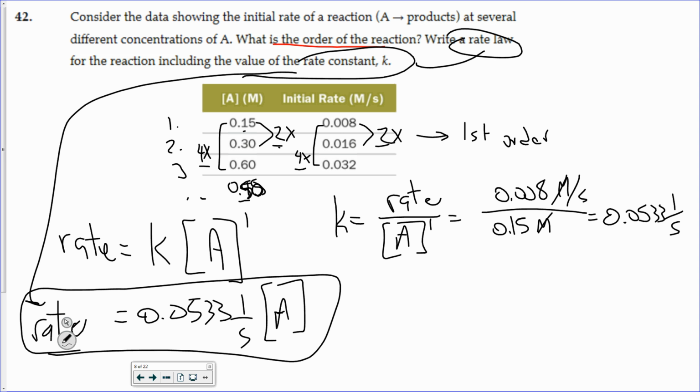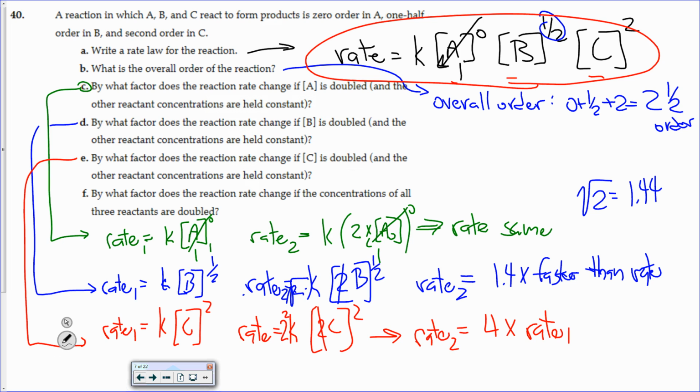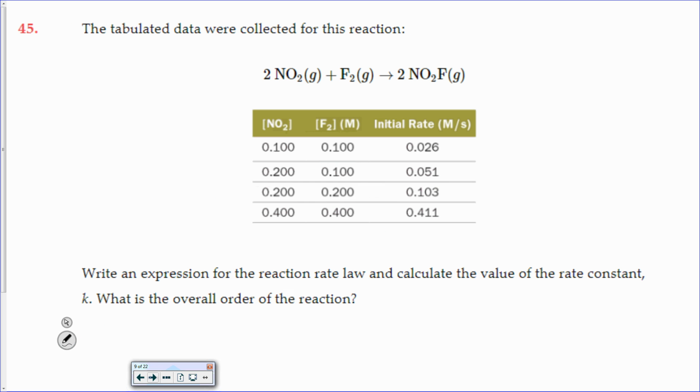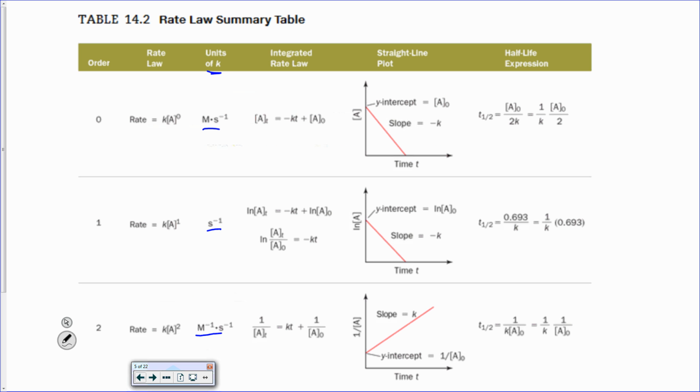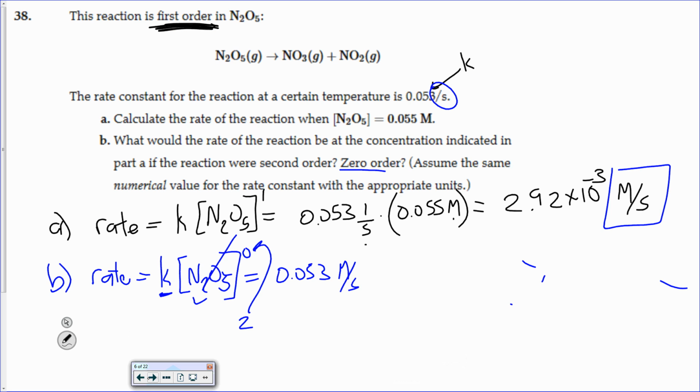Question? Why are the units for the rate different? Okay, the units for K. Oh, sorry, yeah, so this is for K though. So that's the reason it's different. And remember what we talked about on the previous one, the K's are different for every one of them. The fact that we figured out it's a first order, units of K are inverse seconds. So if it were a zero order or a second order, it would have been different for each one, all three of those. Okay.